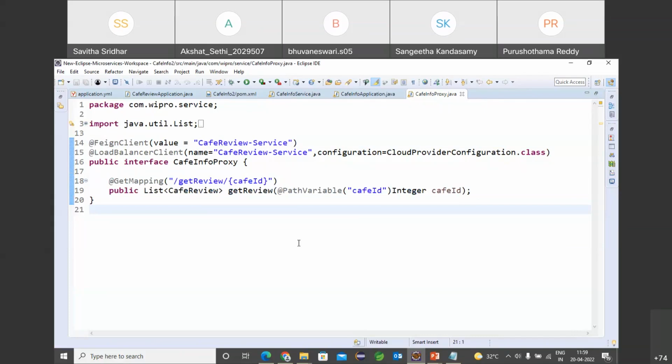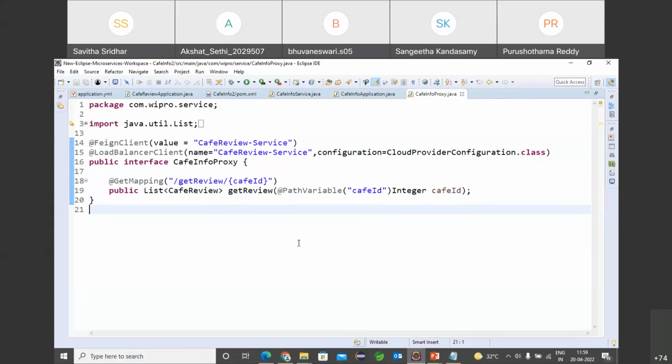Just look at line number 15. I'm sure you can guess. Any guesses? What am I trying to do in line number 15, guys? Correct. You are customizing the configurations for your load balancer client, right?